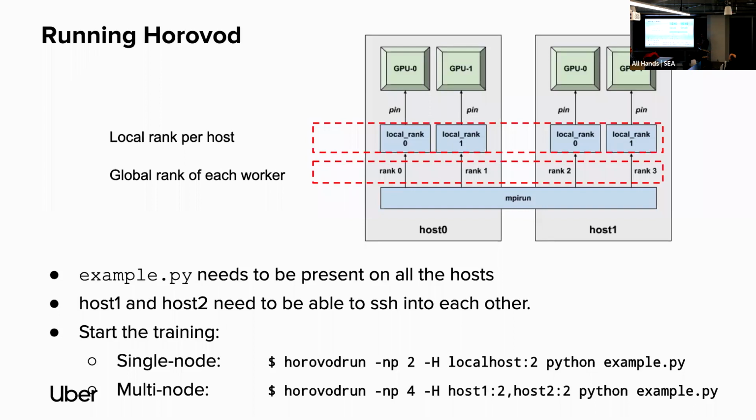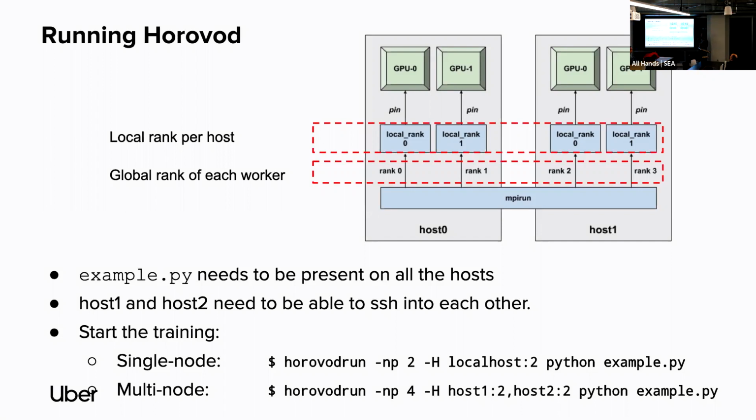So if you have those two, then all you have to do is just call horovodrun, specify how many processes you have, and then the IP address of the hosts that you want to run, and how many processes are going to run on each one of those hosts. So that's how you start your training process. And then what happens is the training is gonna happen on all these workers, and you can finally download your model from any of these workers because they're gonna have identical models at the end of it. So you can checkpoint locally, or you can checkpoint on the workers to some sort of a remote location like S3 bucket or HDFS or wherever you like, right?